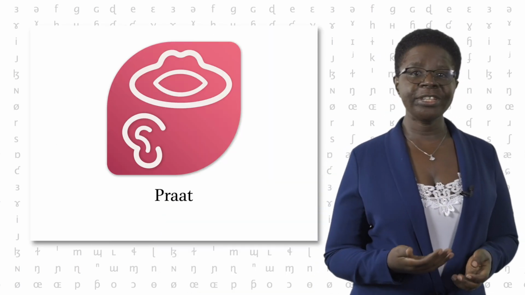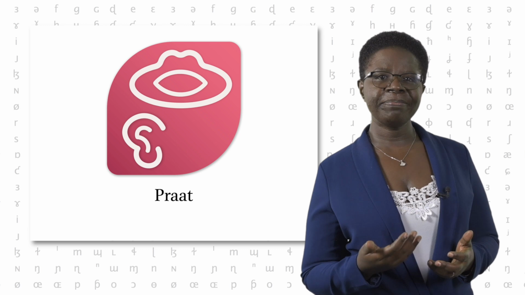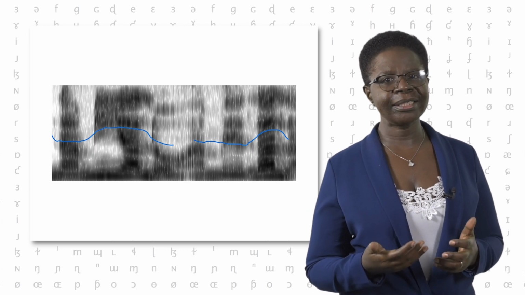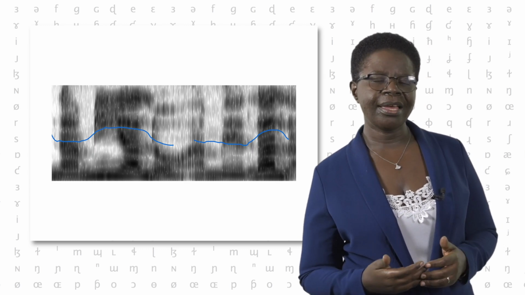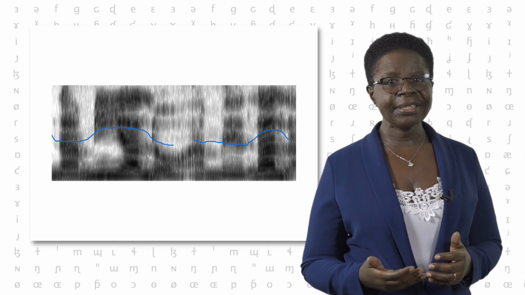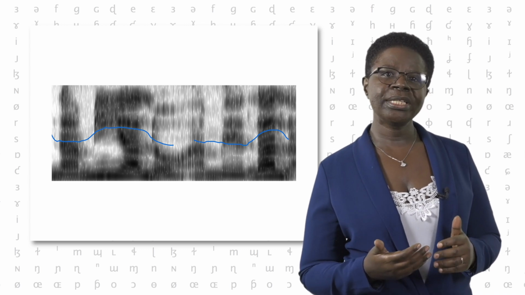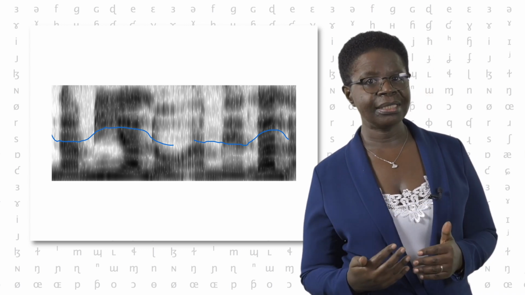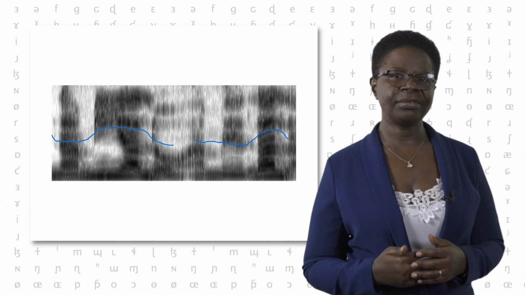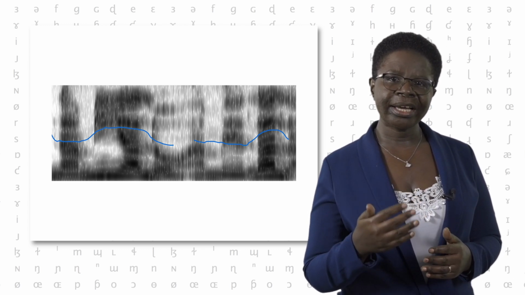Can software help? Praat, the software for phonetic analysis, can also give you a pitch trace which shows you the exact pitch of each voiced segment. However, most linguists advise against it. It would give you sometimes too much detail and sometimes not enough. It would also be very time consuming.